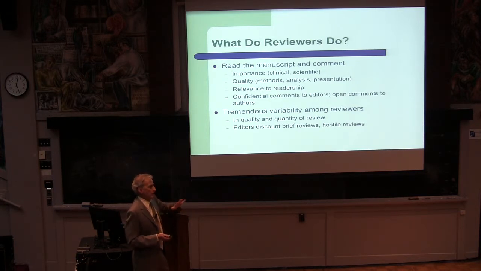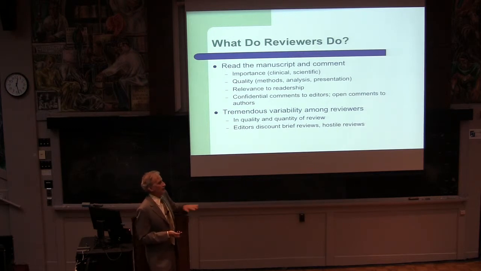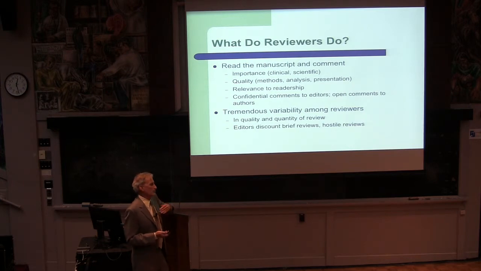particularly in medicine. So what happens is the reviewer is sent the article, or sent the link to the article, which they then have to download and usually print and read. And in general, that's not the highest priority that reviewers have. It's probably not even in the top 10. So usually what happens is a week before the review is due, or in some cases 2 weeks before, because most journals give you about a month to review an article, the reviewer will get a reminder email. And there's about a 50-50 chance that they'll even remember that they agreed to review the article, because so much has transpired.